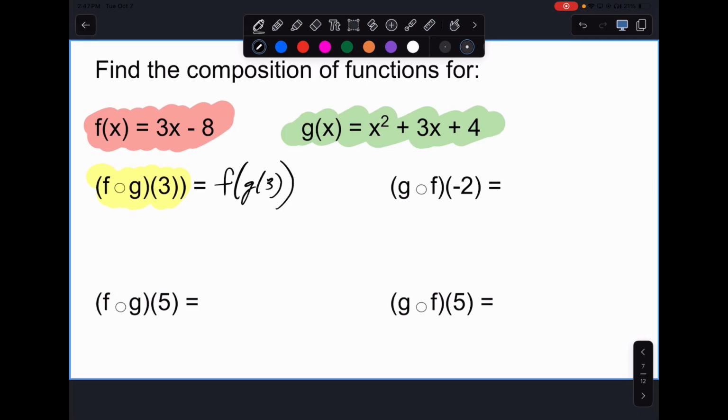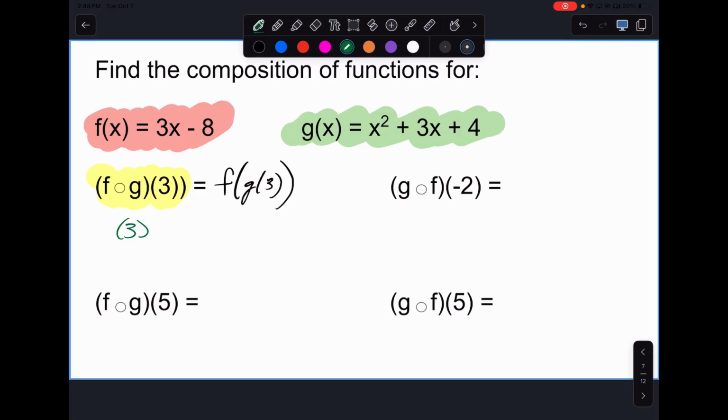One big thing here is we have to work from the inside out. So we have to start on the inside of this right here and figure out the value for g of 3 first, and then move our way out. So we go inside out. So I'm going to take this 3 right here and plug it in where? Which function? Yeah, g of x. So I'm going to take a 3 and plug it in there and there. That's where we're going to start because it's the g of x first.